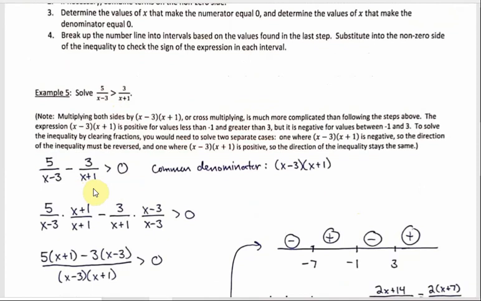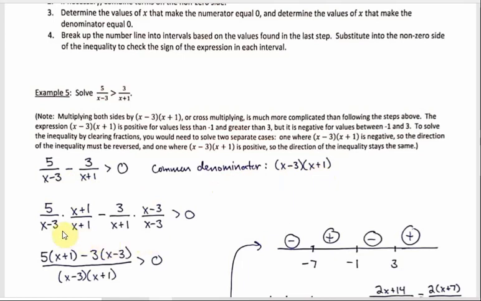I said that was the first thing. So that's what I did first. I subtracted 3 over x plus 1 from both sides, and you end up here, right? We've got the 0 over here. We've got everything else over here. But then this thing on the left, the 5 over x minus 3 minus 3 over x plus 1, you want that to be one expression. So you need to get a common denominator, and that way you can combine the numerators together. The easiest common denominator here would just be the product of x minus 3 and x plus 1, so that's what we're going to do.